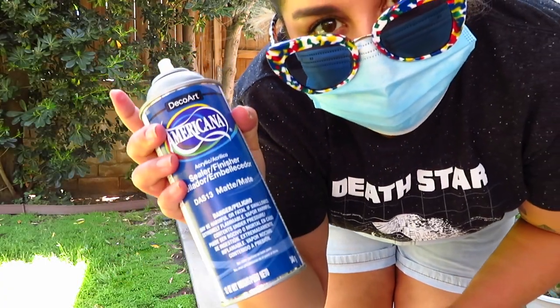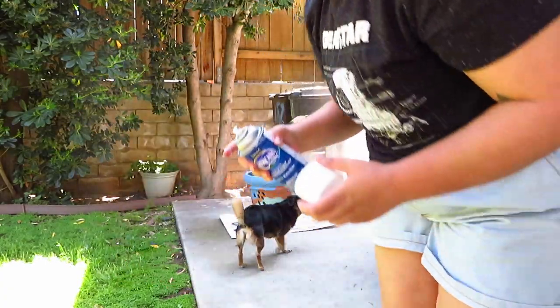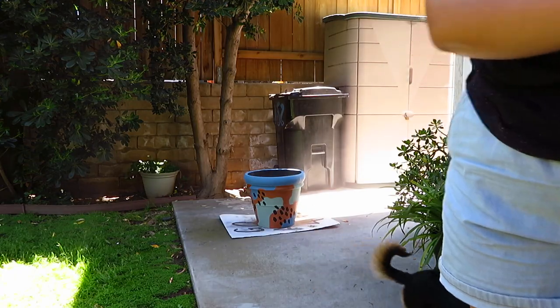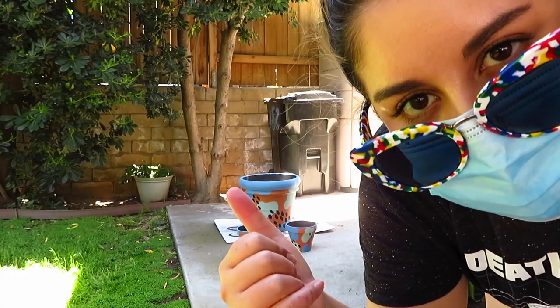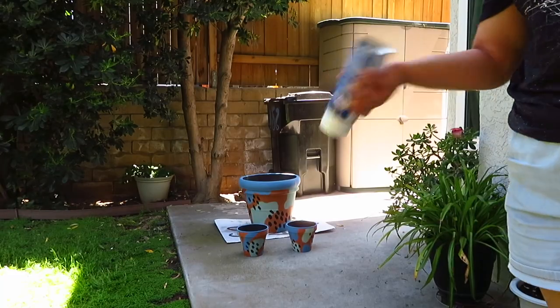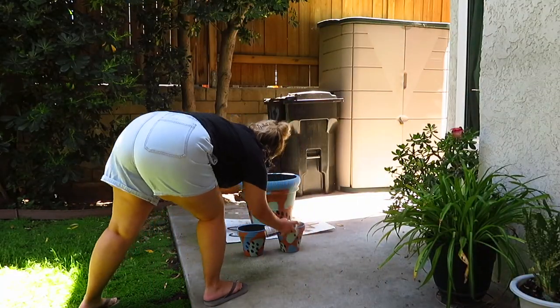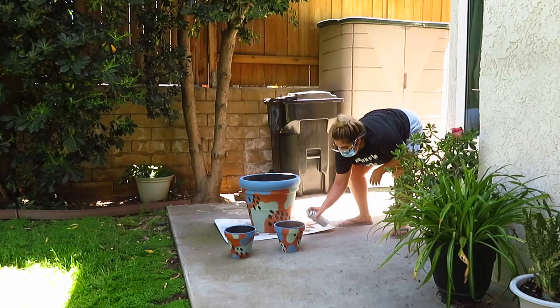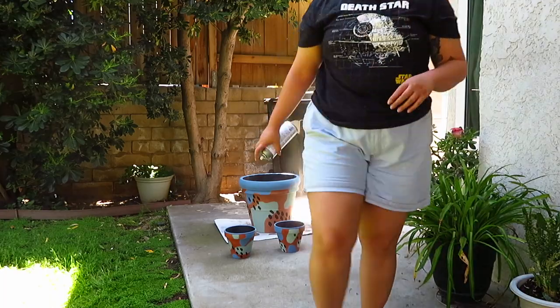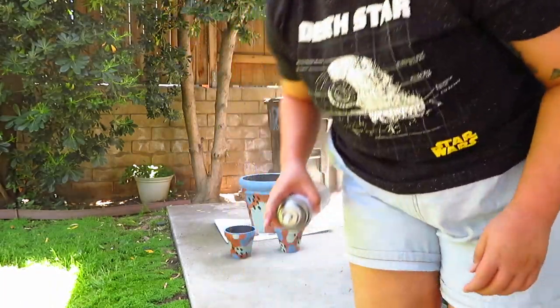All right, 2 coats on the big boy, done. Hey, no, no, get away from there. Time to do the little babies. Coat one, done.